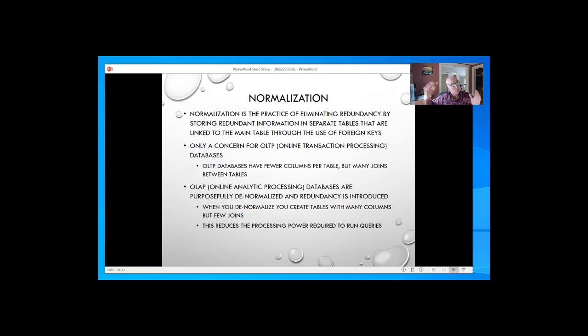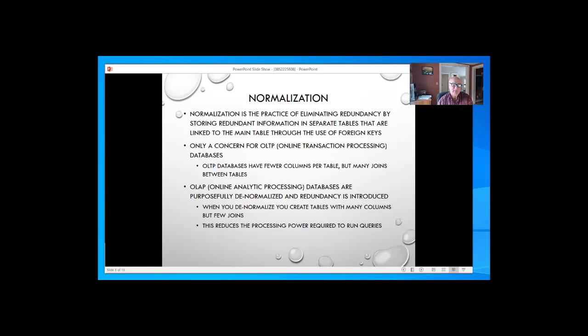It's going to be way wider, but it's going to have very few extra tables associated with it. So redundancy is purposely introduced. They put it in there on purpose so that when you denormalize, you create tables with many columns but very few joins. And this reduces the processing power required to run queries.